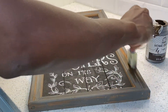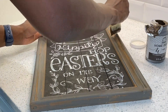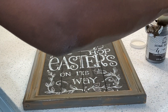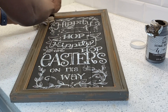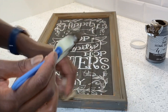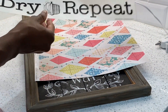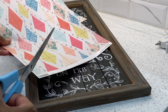Our third DIY is a beautiful laundry room sign — it's going to be very colorful. I'm repurposing a sign from Easter that I purchased years ago from Pier 1. I'm going in with that same Folk Art wax I used in the first DIY and giving it a nice coat. I want the two signs to look very similar in color. This has an underlayer of gray paint, so once you put on that wax it looks absolutely beautiful. I'm wiping it off and making sure the coverage isn't too heavy. Then I'm going to use vinyl removable decals that I purchased from the Dollar Tree.